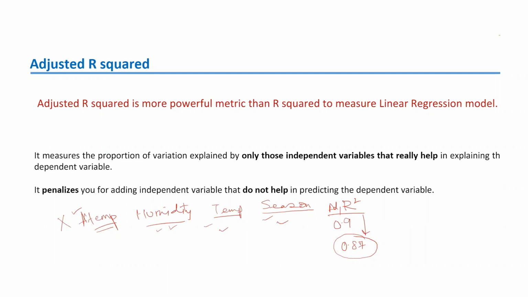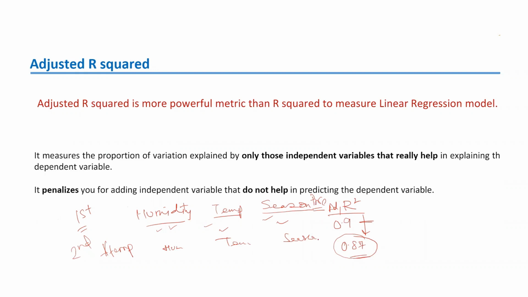So can you explain once again? Yeah, sure. In the first scenario, you took only 3 columns: humidity, temperature, and season, in order to predict your price. And when you created this model using, say, the linear regression model, your R square value came to be 0.9. In the next scenario, you wanted to increase your model accuracy. To do that, you introduced a new column called A temperature, or average temperature, along with humidity, temperature and season. Once you added A temperature, the model accuracy decreased to 0.87.